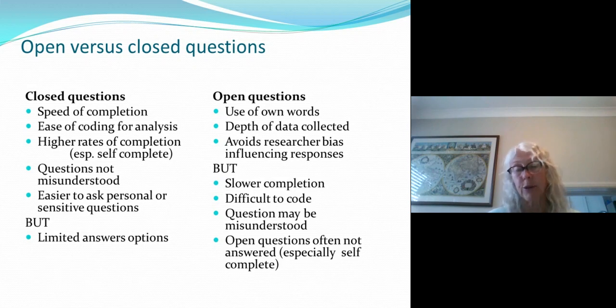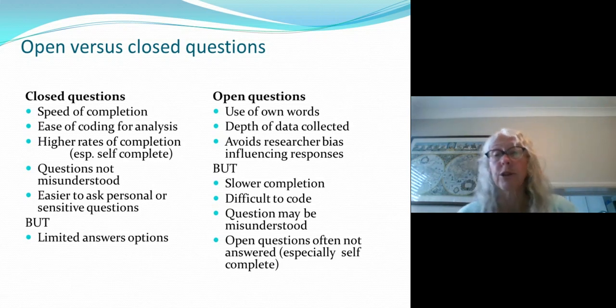But the problem with closed questions is it does limit the answer options, and sometimes we don't know what those answer options might be, which is where open questions come in. The advantage there is people can use their own words, so if you want to actually capture something about people's thinking, their feelings, what they liked most about a place.